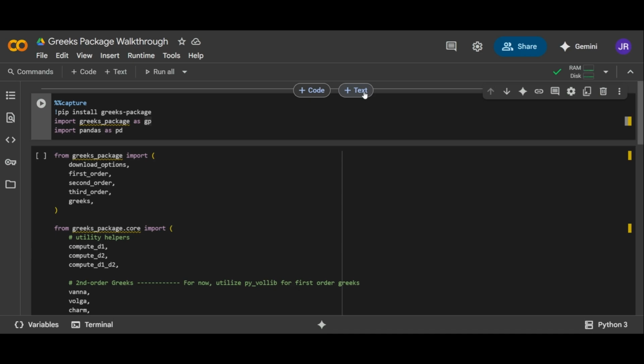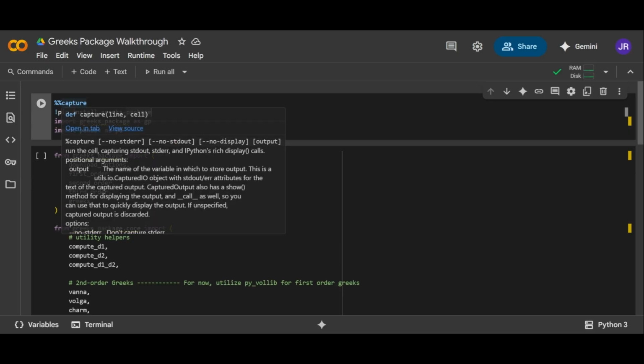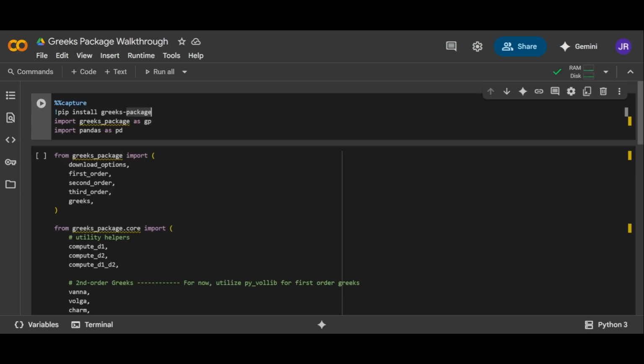In this video, I'm going to go over the basic utility of the Greeks package, a package I've recently created. Now to install it, all we have to do is run this command here if you're running on Colab. If not, you're going to have to install it on your device normally, the same way you would install any other package. This code here essentially just minimizes the output so it doesn't show the full download of Google Colab, so you can kind of ignore that, as it has nothing to do directly with the package.